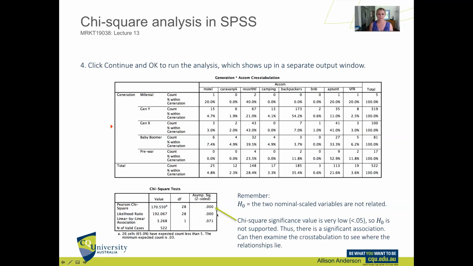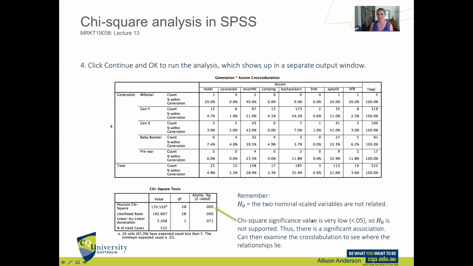Look at the chi-square test. This is what you're supposed to do first, okay? So we've actually got to identify whether there is a presence of a relationship first, number one, okay? I can't help myself. I see tables and I want to have a look at it, okay? But number one, if we're thinking about presence, we have a look at the chi-square. And we can see here that the significance, the p-value, is 0.000, okay? So for the Pearson chi-square test, remember that the null hypothesis is that the two nominal scaled variables are not related. Okay, so that's our null hypothesis.